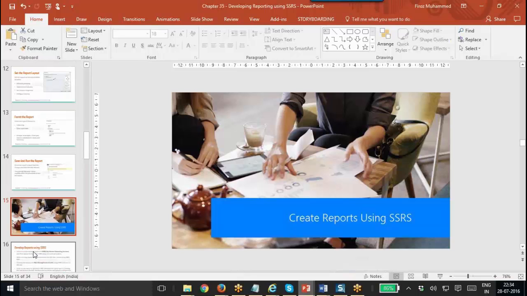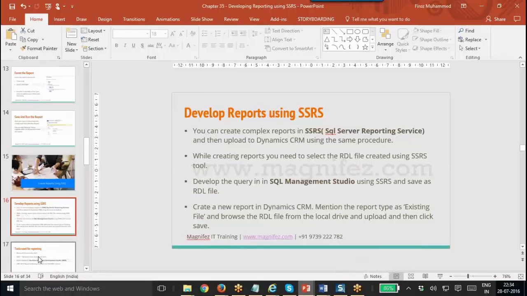So the next one is using SSRS report. Whenever we need to develop reports which are a little complex, or the requirement is complex, you need to use SSRS. SSRS is a technology that you can use with your Visual Studio. SQL reports you can generate for many other requirements, such as reports for your third-party application or .NET application, or even for SharePoint. The same you can use for Dynamics CRM as well. You need to create a report in SSRS, then save that file as RDL, which will contain the report definition. Then you need to deploy that, add it to your CRM server. After that you can run and see the report the same way you are using any other report.